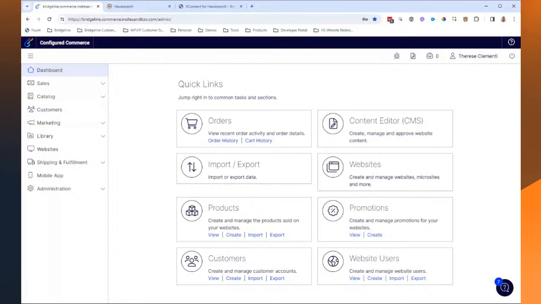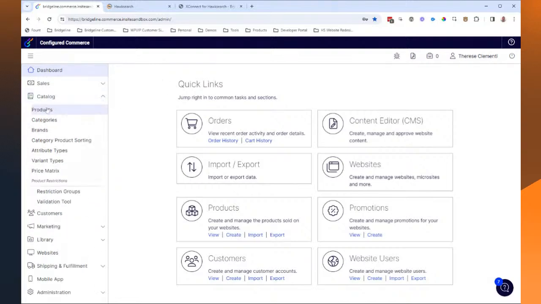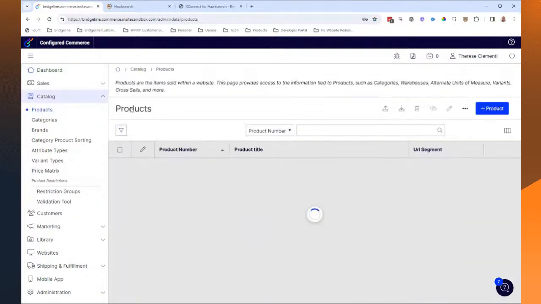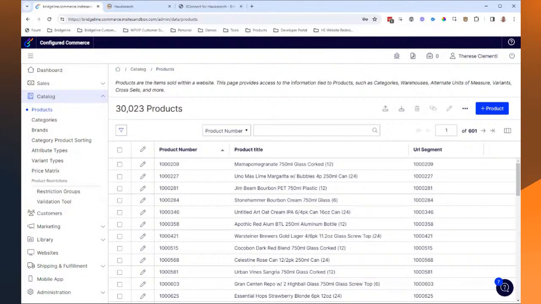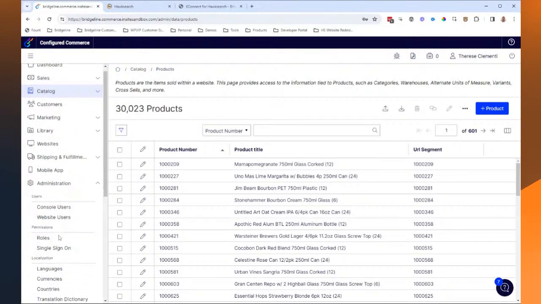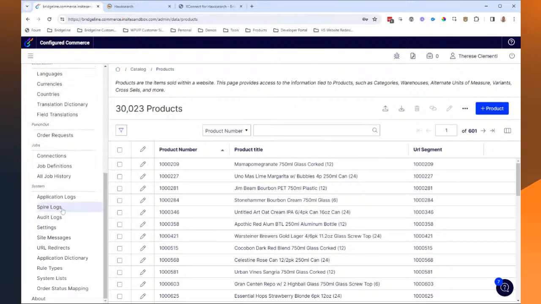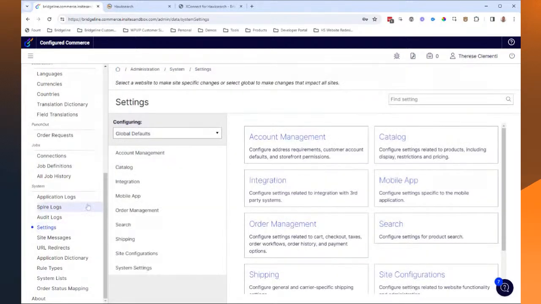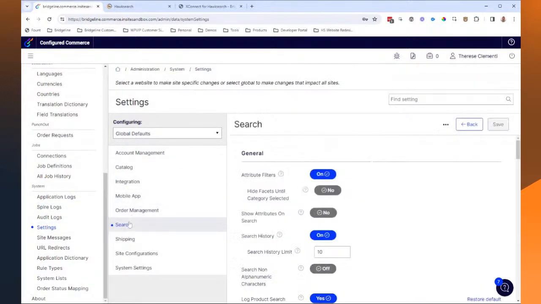So for people familiar with Configured Commerce, what you're looking at, as I was saying before, is your instance. Most likely when starting, you're going to be doing this in a stage environment to try it out and get a sense of how it works. But it's your categories, it's your products, etc. And that connector that we've been talking about the entire time is available down here in the admin section, in settings and search. And here you go.